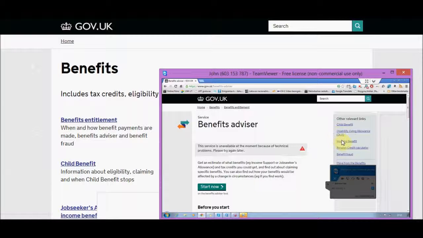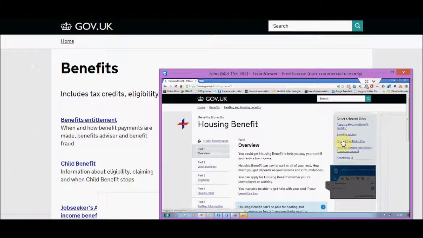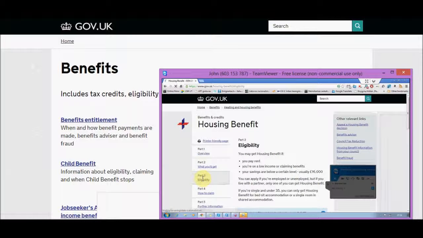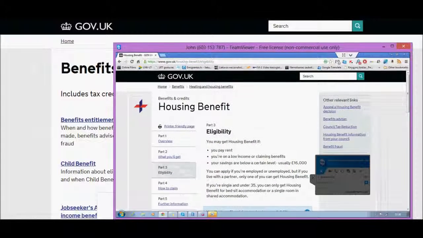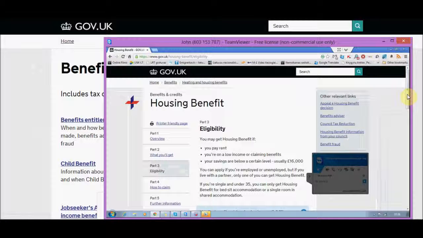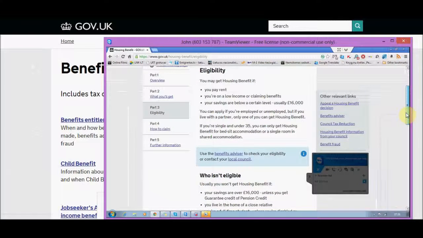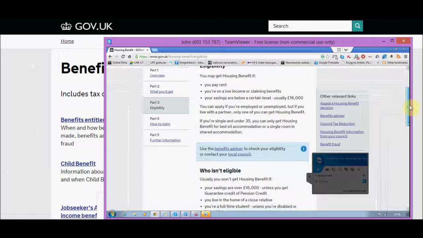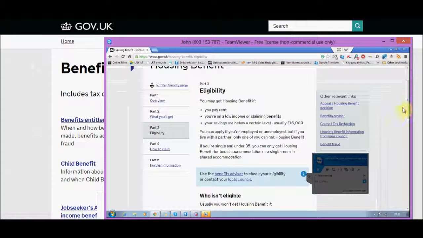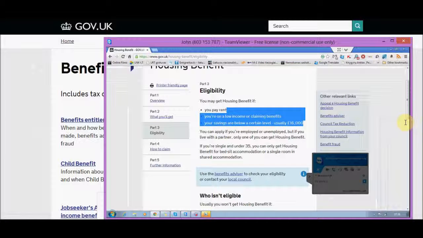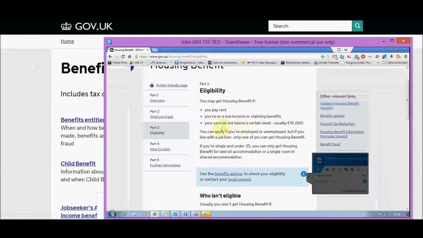If we were to go to that, we would just click on and go through that process. The housing benefits side of it, which is probably quite a popular concern, we can be talking to the client about the eligibility side of it. If we're not clear on information, we can expand it. We can expand their screen. They will see the screen moving. They are seeing this as their own screen moving. We can be talking to them and highlighting things. We can show them how to claim.